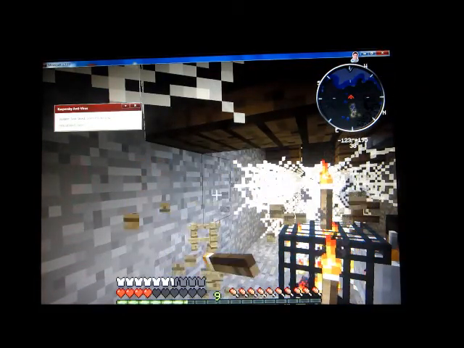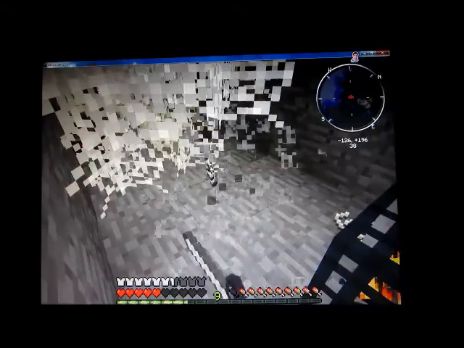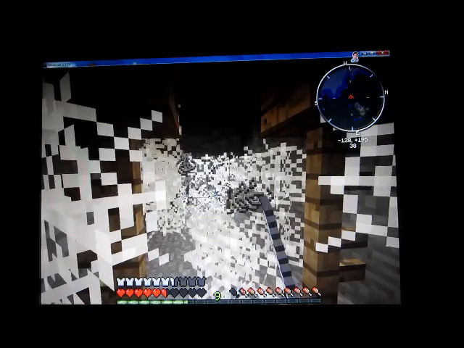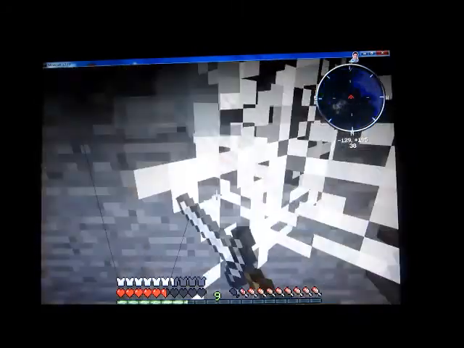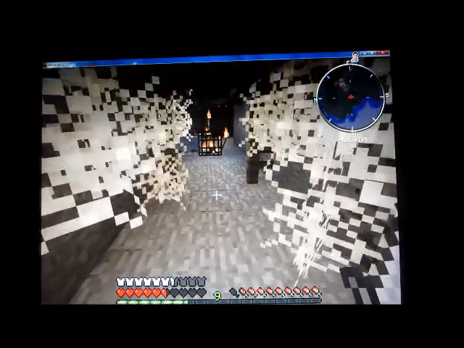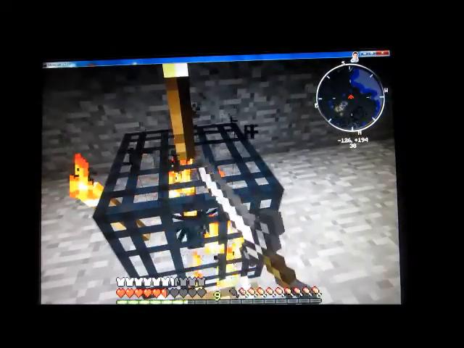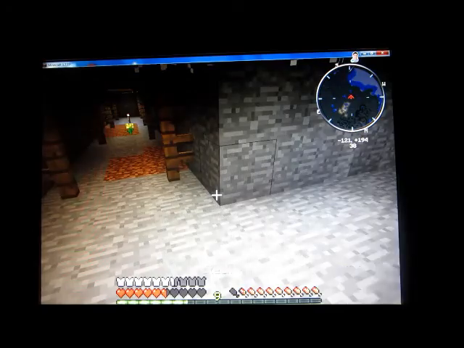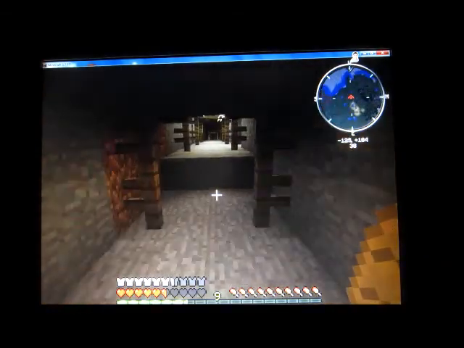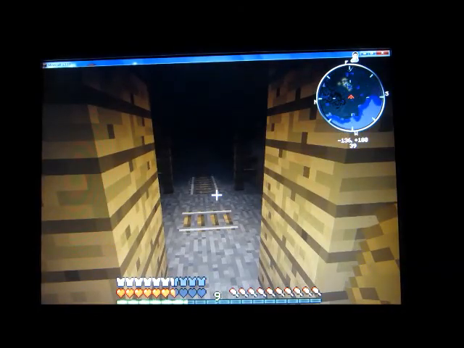Now, let's just break down some. Okay, let's put them all around just to be safe. Let's also destroy more of this. Make sure there's nothing else. I don't think there is. Nope. Nothing more. And we can't break that, but it's deactivated anyway, so nothing matters. Oh, I haven't gone this way yet.